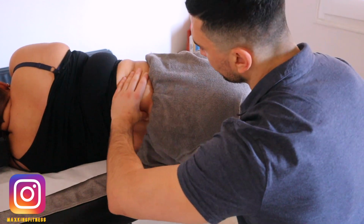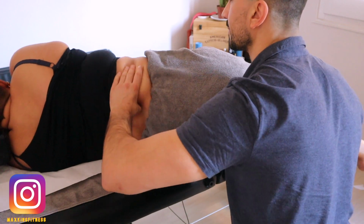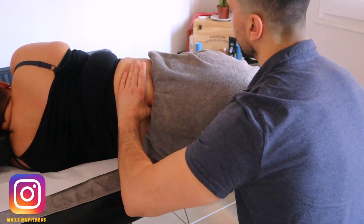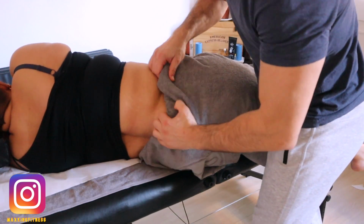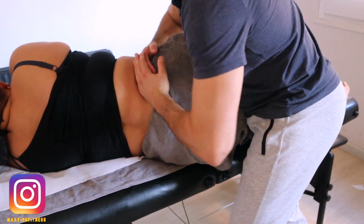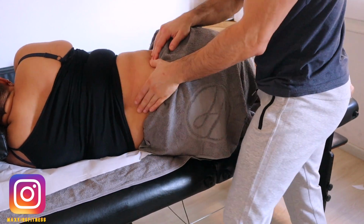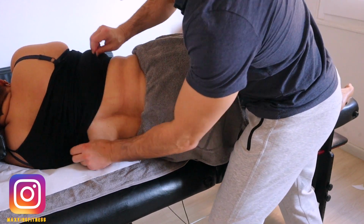And you can see how worried I am to get every image into the video. Worried that you have the right perspective, and at the same time not using camera work that can ban my videos. But yes, this is how we release the QL. We are stretching it, pushing it, and we try to get rid of the tension on that side.